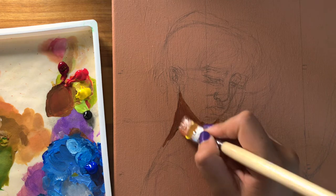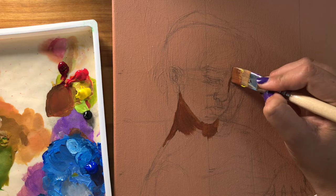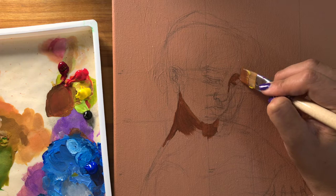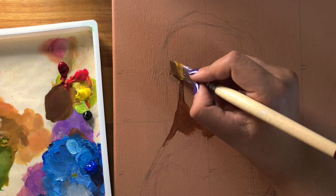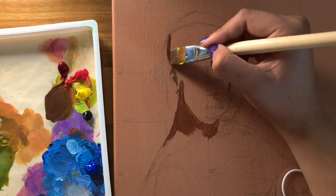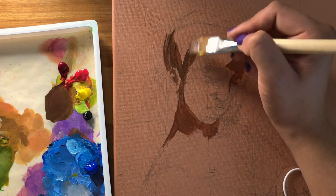You will notice that the model's face changed — or maybe you didn't notice, I don't know. The original sketch had just a face from my imagination, but for the actual painting I wanted something that actually had some details I could add, because this is a pretty big painting — it is 12 by 16 inches or somewhere along those lines. It takes up my whole desk, so that gives you context.